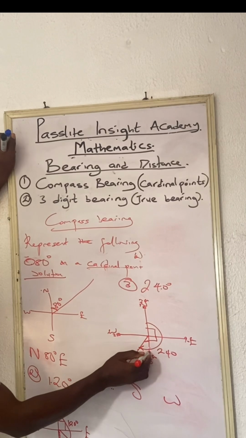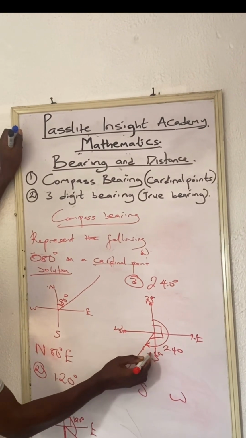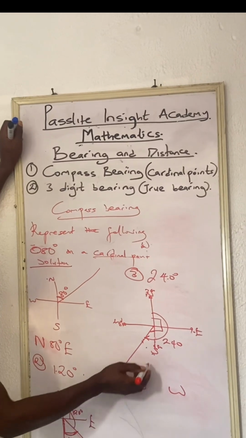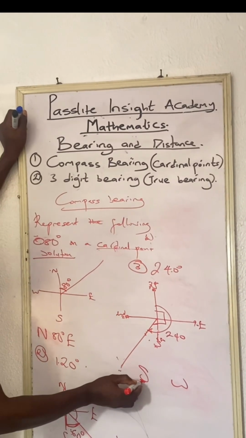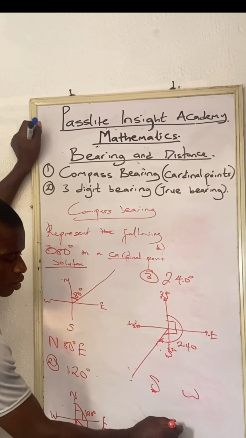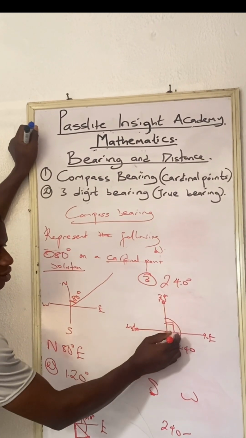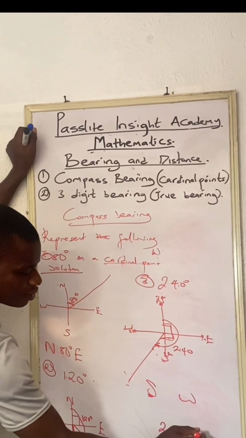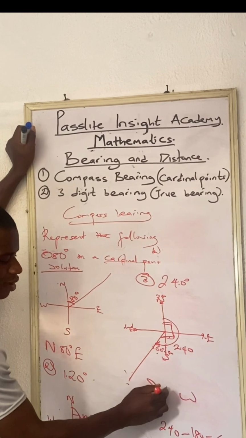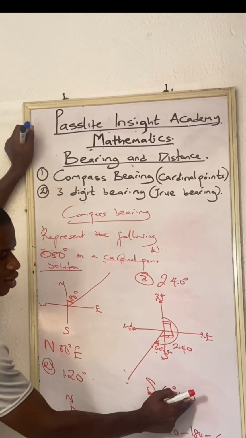So from here to here, what is here? That is what you need, because it must be closer to the south, not to the west. Because your starting point matters a lot. This south means that the angle should be closer to the south. So what will be here? Then you just go under: 240 minus, this is 90, this is 90, making 180, minus 180. So that is 60. So the angle here is 60 degrees. So your answer is south, 60 degrees west.